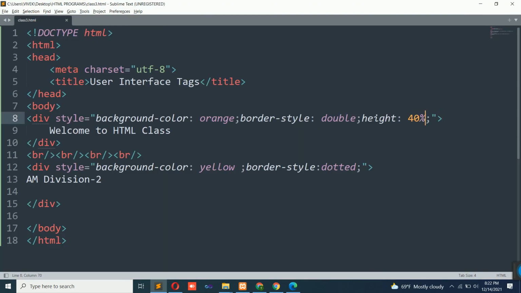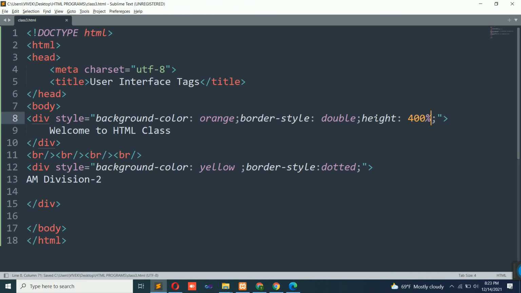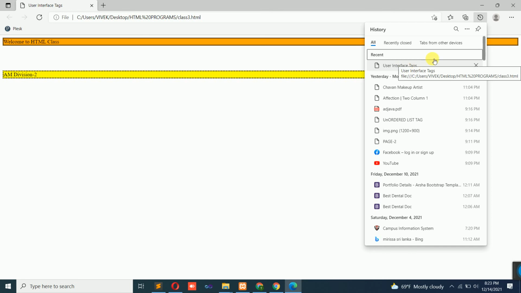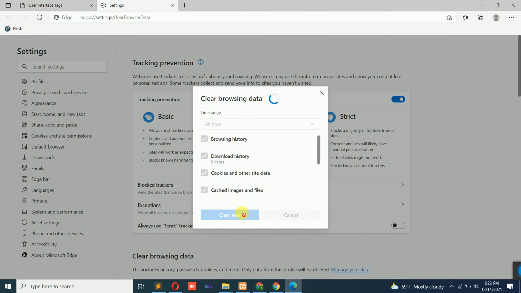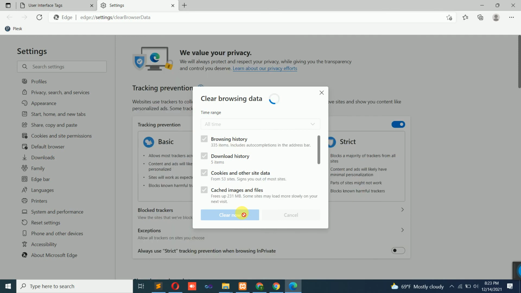I have saved this. Refresh the web page. It is not showing that. Okay, let me change it in percentage. Okay, but even it should show in percentage. Maybe that is because of the history, we have to delete the history here, because sometimes due to that history it will not take that. So let me clear the browsing history, because when we use this division style property and the page gets loaded, it is automatically buffered in our system. So because of that buffer, the next time you want to refresh, you compulsorily have to delete the history, so that the previous images and files that came here, you can see here cached images and files, and within that our style property is also saved. Hence we have to compulsorily delete that particular thing.